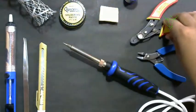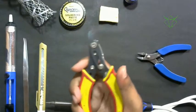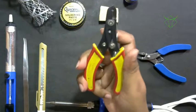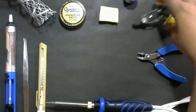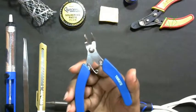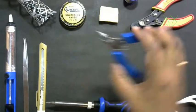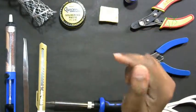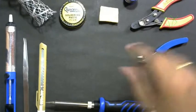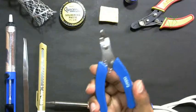Then you will require this cutter. This is a wire stripper. You can see there is a small notch there when you press this. This is what we'll use to remove the outer jacket of the wire. And this is a wire nipper. Once we solder all the resistors and LEDs, there will be leads sticking out of the PCB. To cleanly cut off all those leads, we'll use this wire nipper.